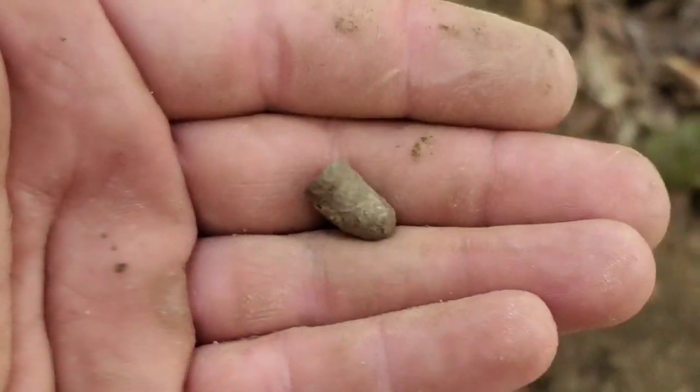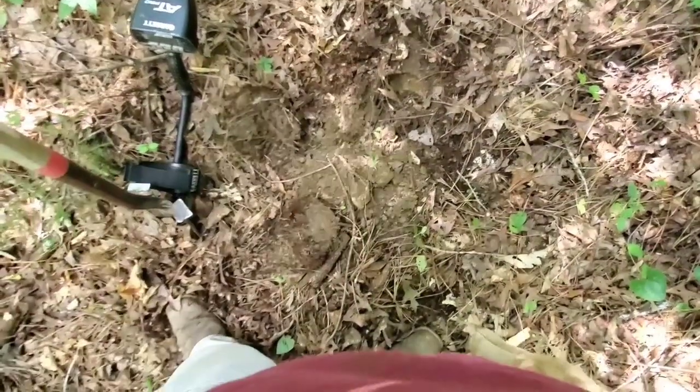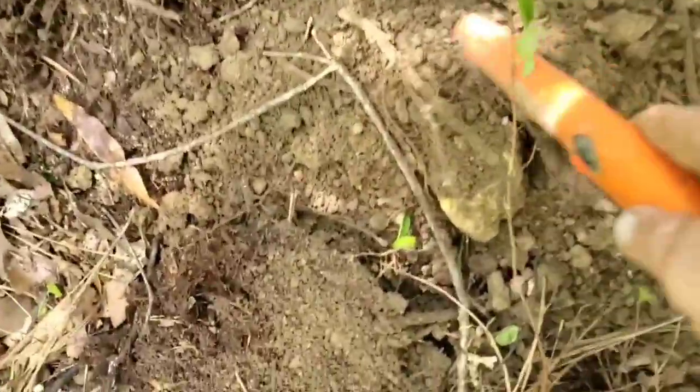Very cool. We'll keep on digging. Well, guys, I got a 60. I mean, it's standing right on 60 right there. I'm not sure what it is yet, but I thought we'd find out together.